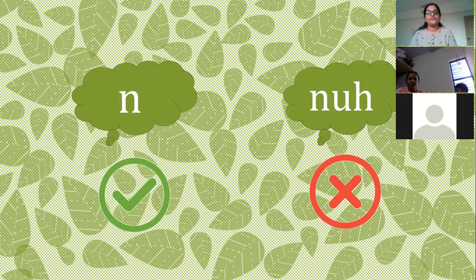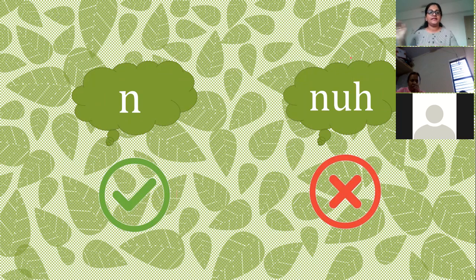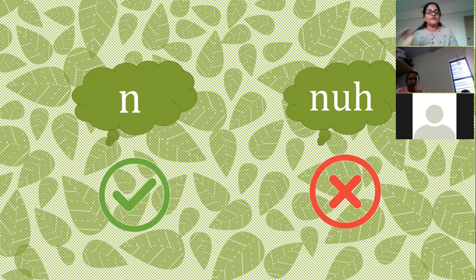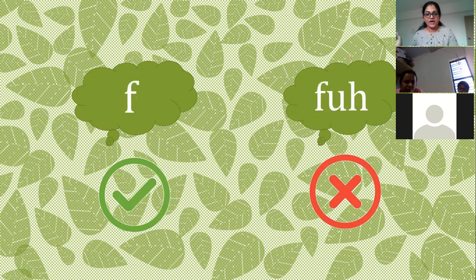Okay, the sound of N is N. The tip of the tongue should touch the roof of the mouth. Most of the schools teach na, sa, la. The sound of S is sa for 90% of the schools, which is very, very wrong. It's going to create a lot of spelling mistakes. The sound of S is S, N is N, F is F, and not fa.